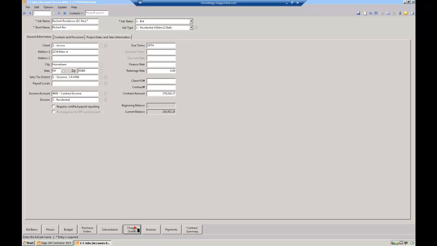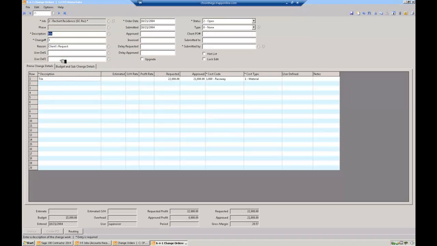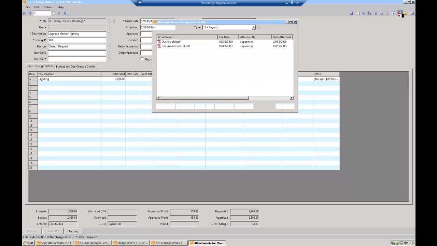And right here, here's a change order. If I don't remember exactly why we did this change order, I can double click that. And I now have access to this here. Give me 1 second, I'm going to go to number 17 here. So this is a change order that I've done. If you look at the top right-hand corner, you'll see a little white paper clip. That means there's something attached here.